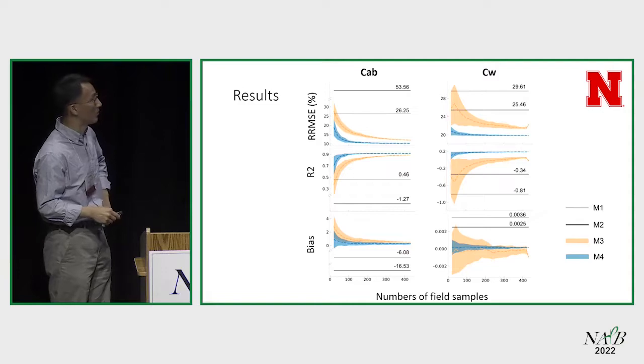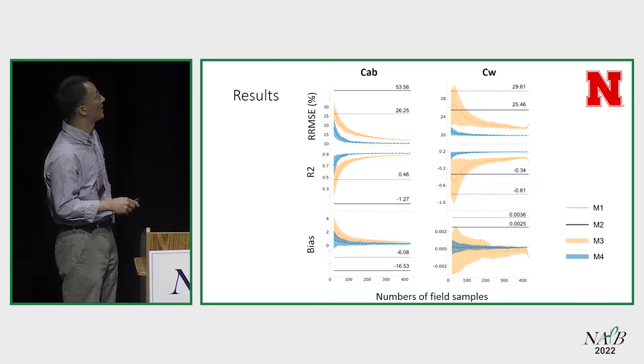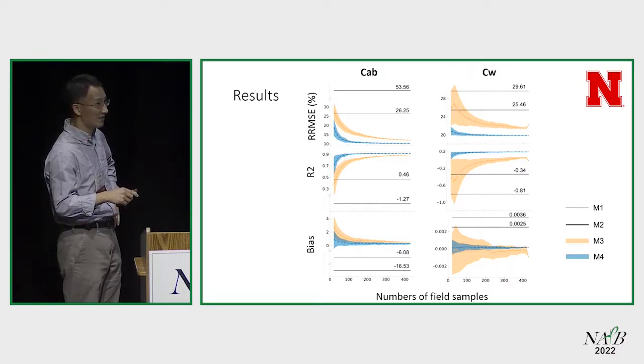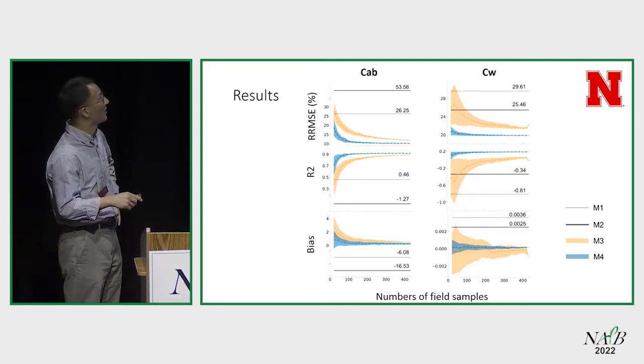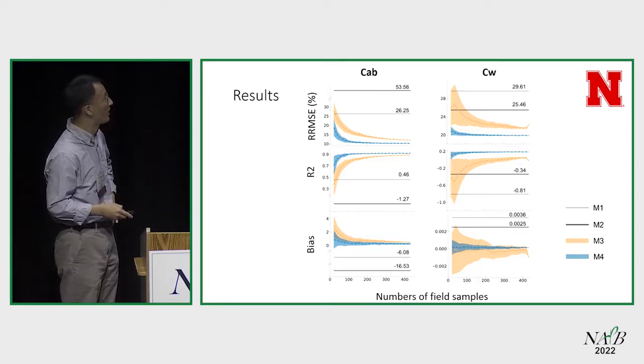And then number 2 is that we're looking at the results of the prediction, right? Again, I will direct you to the CAB, the chlorophyll concentration. We compare 4 different methods, and I want to direct your attention to M3 and M4. Root mean square error, the smaller, the better, right? You can see for the M4, that's the blue line, it's constantly smaller than the 3 other methods. That's good. That's what we're looking for. And also when we increase the field sample size, the root mean squared error gets much smaller. So that's what we want to show.